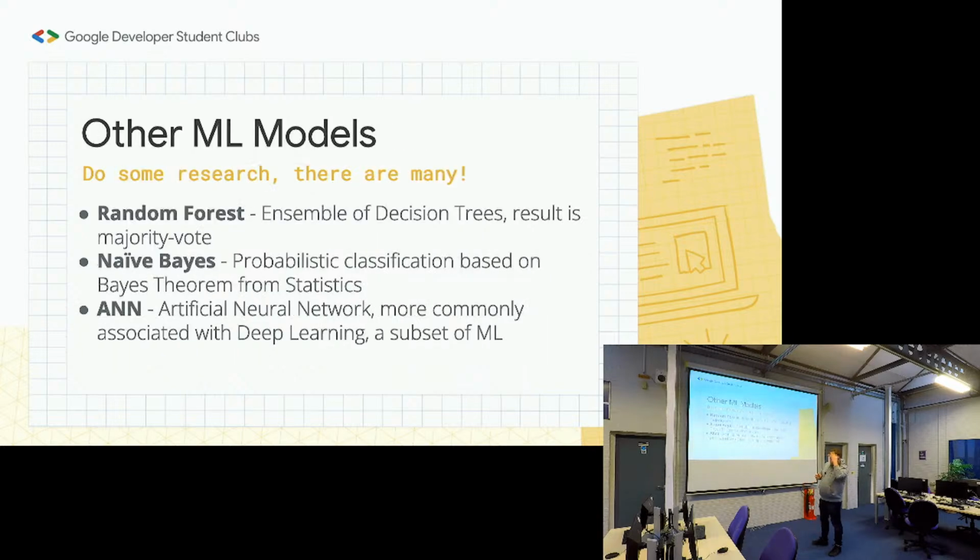So we have some other machine learning models that you can go over. There's tons of them. A lot of them are really interesting. Go and do some research. I really would suggest you do. So there's random forest, and that's called an ensemble method. Essentially, you get lots of small instances of a machine learning method and majority vote them together. In the case of a random forest, we take lots and lots of decision trees.